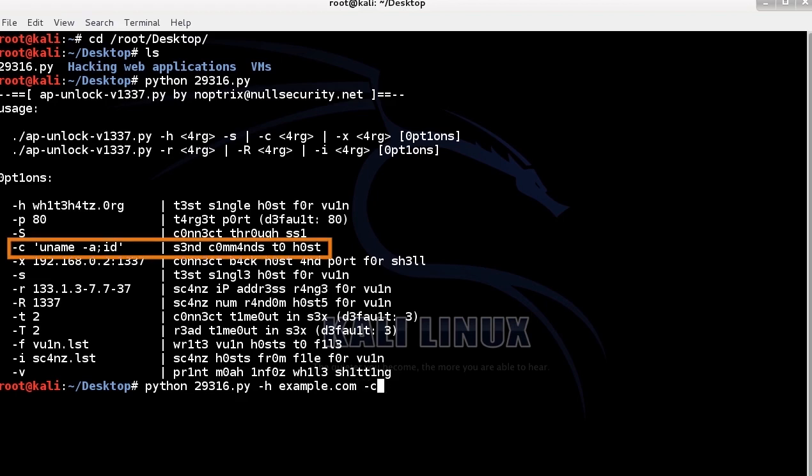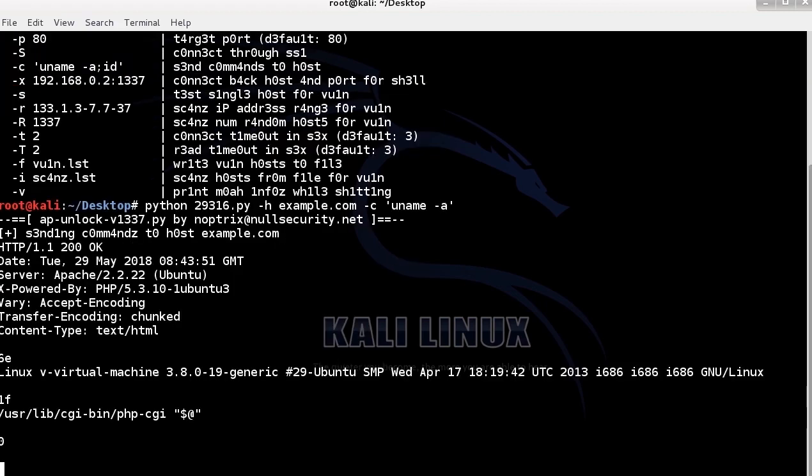Can you see that? -c is about the command that we are going to execute as a result of remote code execution. So let's, for example, execute uname -a first, just to see the information about the Linux version, kernel version, and stuff like that, okay? So let me now launch this exploit.